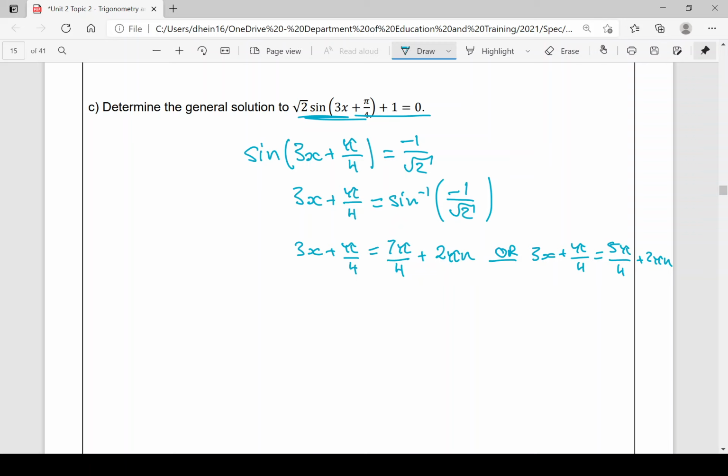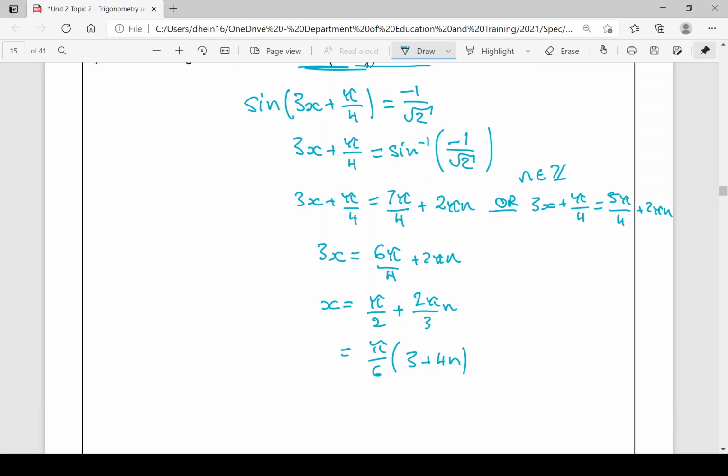So if we do some simplification on each side, our left-hand side is going to end up as 3x equals 6 pi on 4 plus 2 pi n, which means x is going to be pi on 2 plus 2 pi thirds times n. What have I forgotten to do up here? I need to introduce my n as an integer, so n is an element of the integer set, and then I'm going to factorize out pi on 6 from both of these terms, and we get 3 plus 4n.